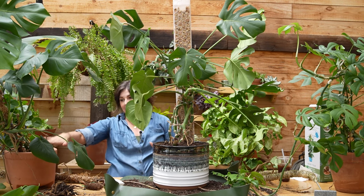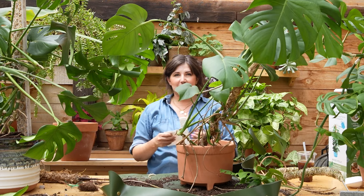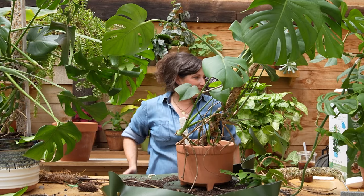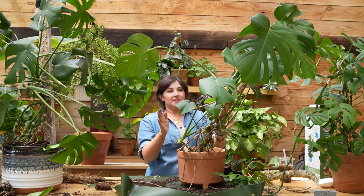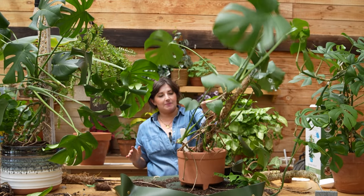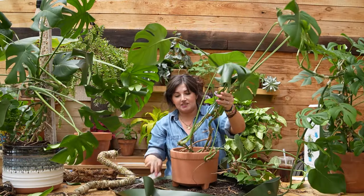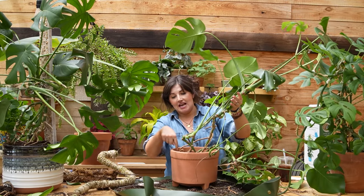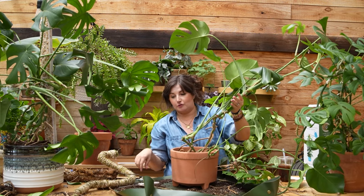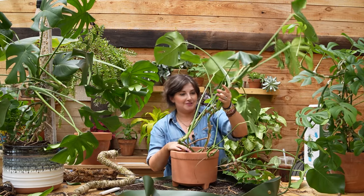Next we're going to put this monstera in the old pot. Monstera number two — did I just give myself a soil mustache? We're sweating through this, plant friends. This monstera has also grown so happy; I'm starting to see more fenestrations as it climbs up the moss pole. But no matter what I do, it's just totally wonky. This is a great example of an aerial root that came out and rooted into the soil — if I pulled it up, it probably has all sorts of root branching and has totally made its new home there.